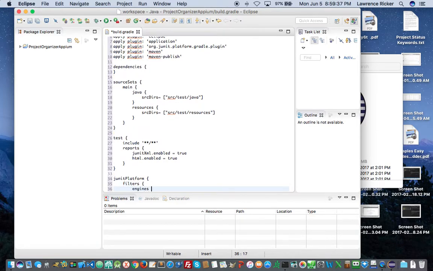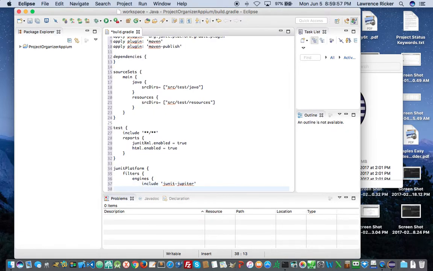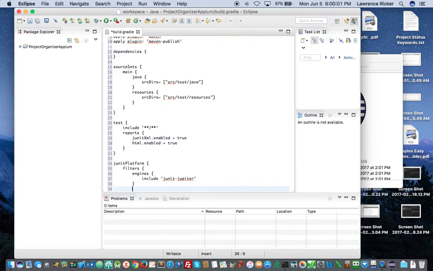So you can run JUnit4 tests inside of JUnit5, and you would do that with the JUnit Vintage test runner, but I'm not going to write any JUnit4 tests, so I'm just going to put the JUnit-Jupiter test runner in here and just execute everything as JUnit5 tests.